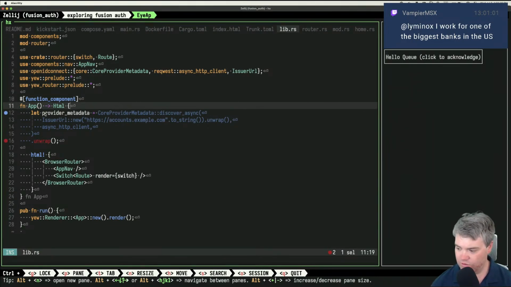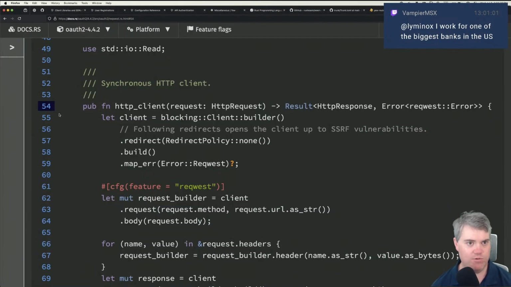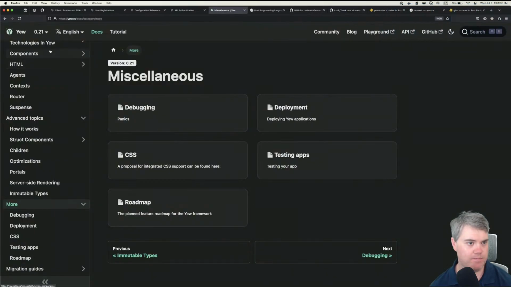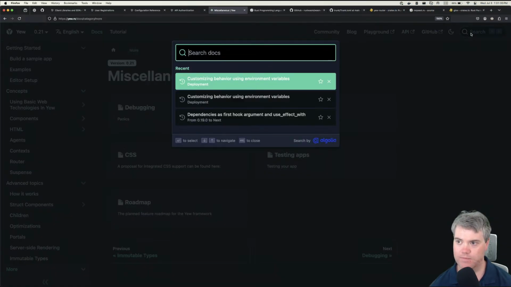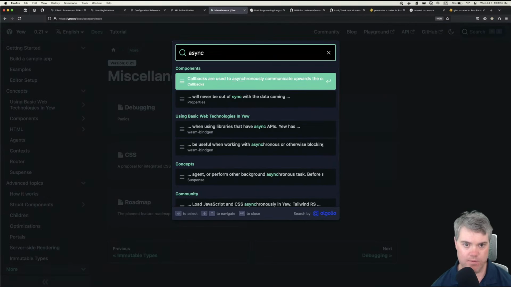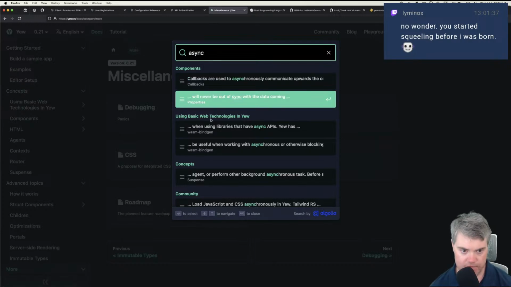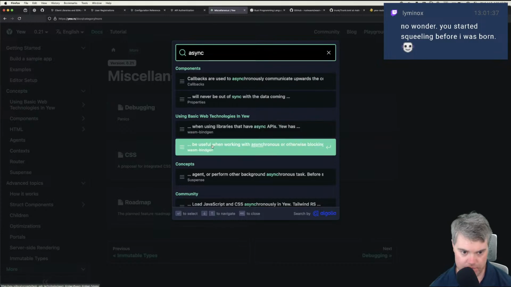We're going to do async type stuff in Yew. Oh, it's like wasm-bindgen-futures, right?